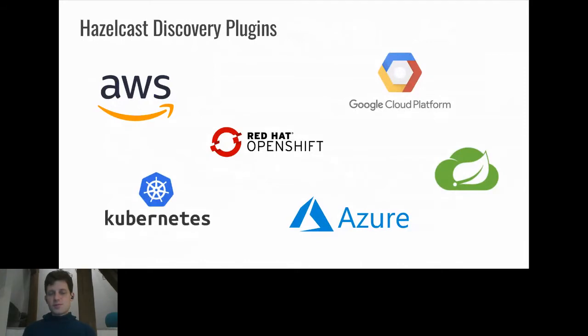And for Kubernetes, we have the Kubernetes plugin. In Kubernetes, these plugins are automatically detected. So Hazelcast running on Kubernetes will automatically detect, okay, I'm running on Kubernetes, so I should use the Kubernetes API to discover my fellow Hazelcast members and form one caching cluster. So you don't really need to do anything as a user. You just start your application and they will find themselves.